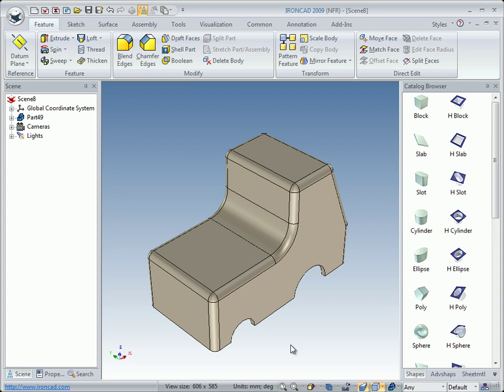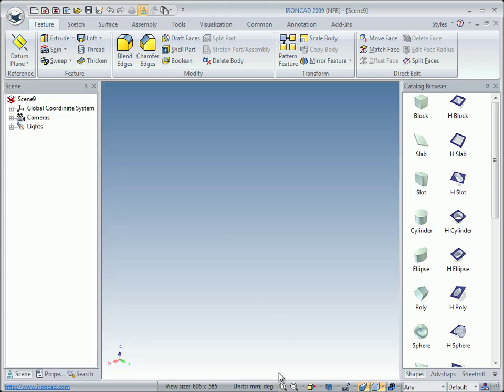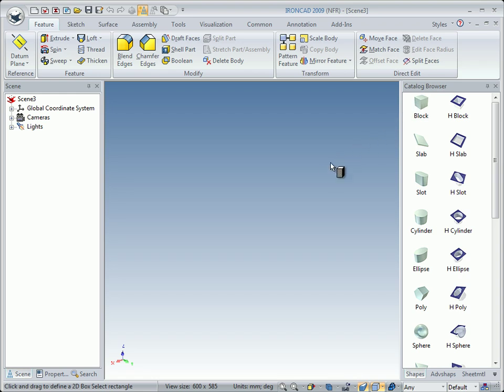Well, now it's time for us to work together. We will model this car step by step. So we start a new 3D scene with the default template, and let's get started. To begin with, we will place a block in the scene. We press down the left mouse button and left drag the block into the scene, and we release the mouse button like that, and now we have a part in the scene, and as you can see in the scene browser.